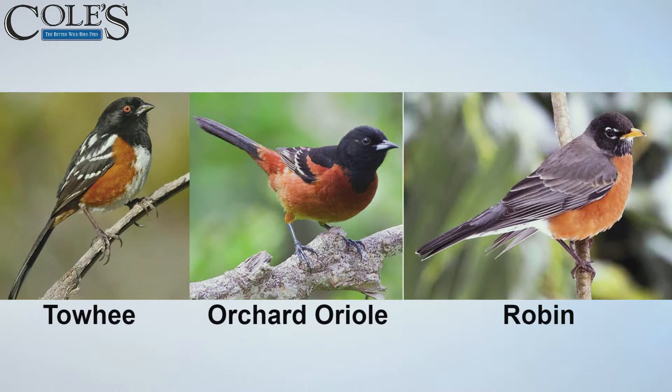The oriole would not be doing that — it's not going to be digging in the ground looking for insects or seeds. And of course the robin is not going to do that either; it's going to be walking around with its head cocked to one side and grabbing an insect. So behavior tells you a lot. But when you first start, some of this is very difficult. Give it time, give it patience, learn the little things, and it'll be a lot easier later.